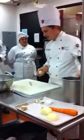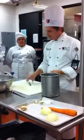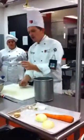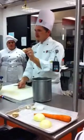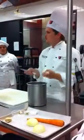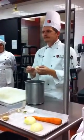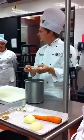First thing I'm going to show you how to flute a mushroom. Flute a mushroom. Does it have this in your book? Fluted mushrooms? So we take a white button mushroom. You don't use the brown ones. Normally we will wash these mushrooms really good, make sure that they're all nice and clean because you know where they're grown, right? Yes. Okay.